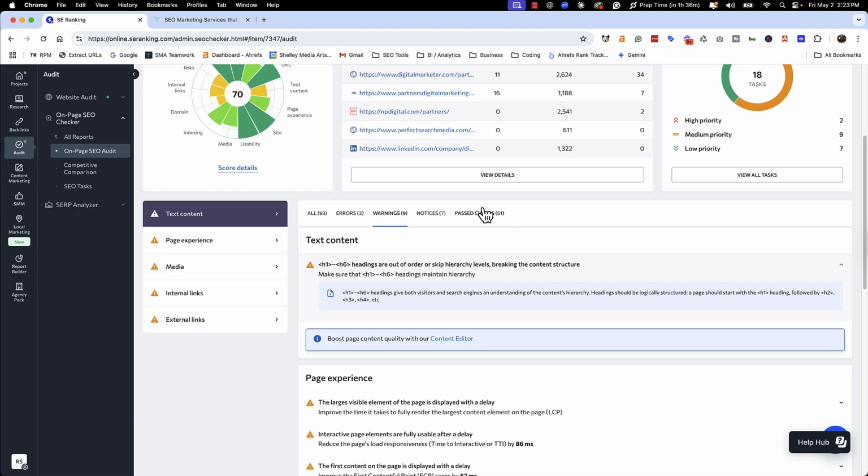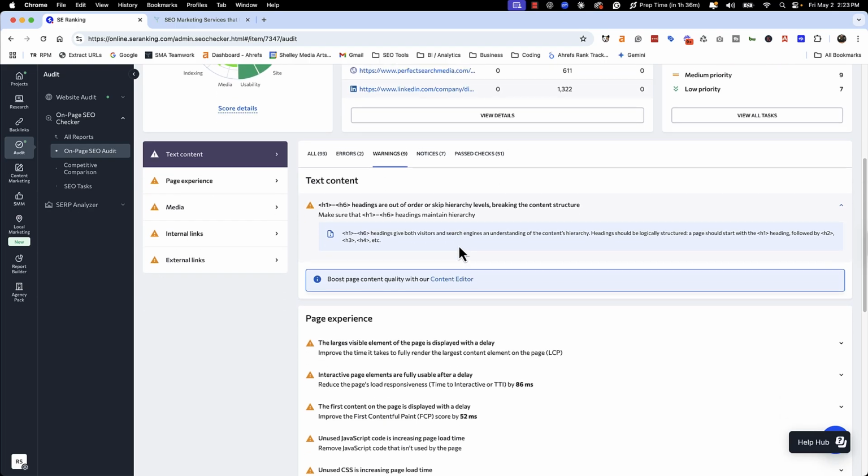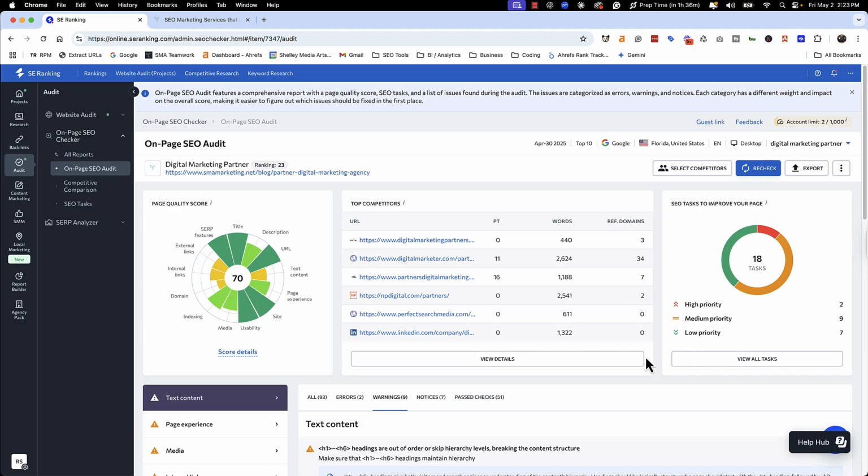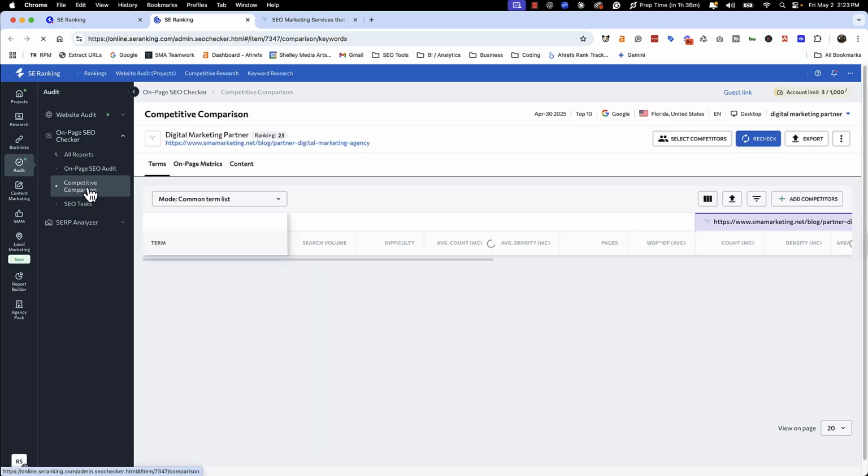So we're actually doing decent. We have a lot of things going well for us, but we definitely have some things that we want to take a look at and get a little bit more detailed with. Now, let's say I want to do a little bit deeper comparison. I can go ahead and view the competitor analysis side of this. Now I'm in the competitor comparison here.